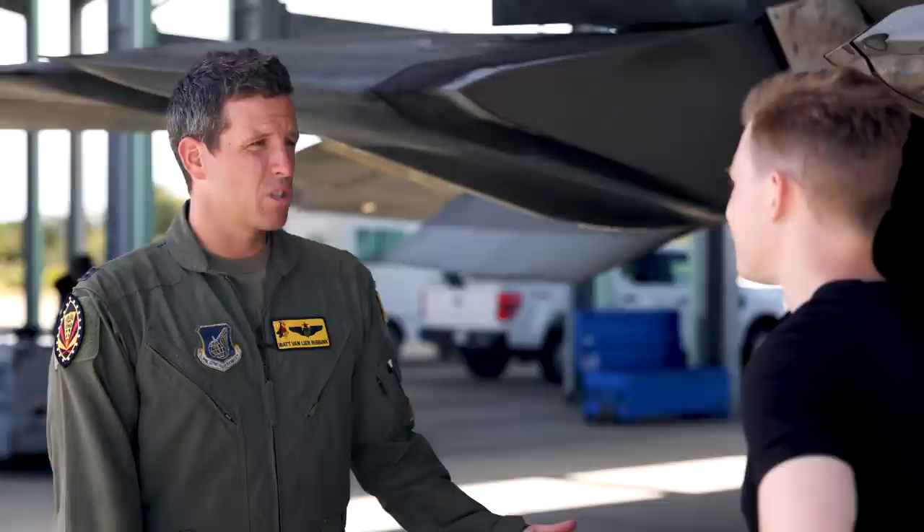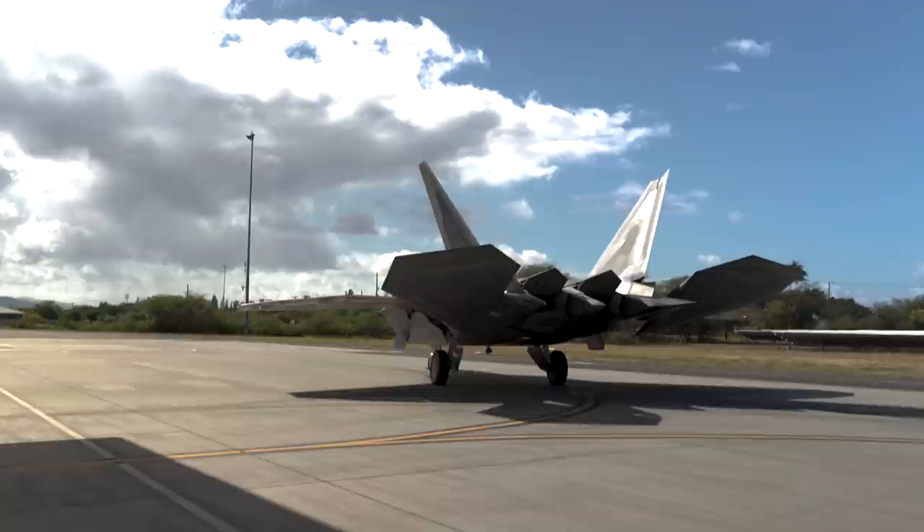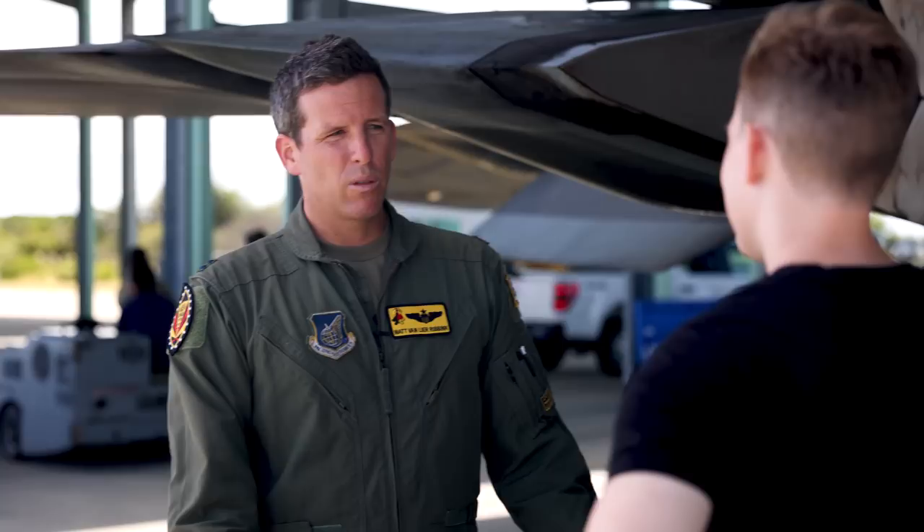Another great asset of the F-22 is that we're a super maneuverable airplane. We've got massive flight controls as well as thrust vectoring. The nozzles are currently in the open position — once the jet starts up they compress, and when flying we can manipulate them to deflect upward or downward. That makes us very maneuverable when doing BFM — basic fighter maneuvers, dogfighting within visual range — giving us a great platform to be highly maneuverable and highly lethal.